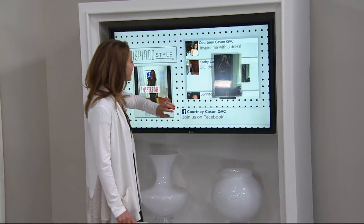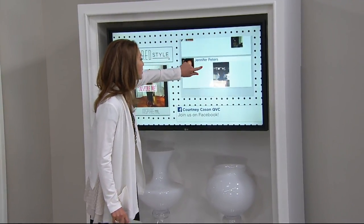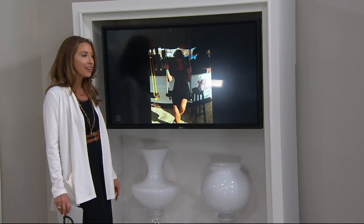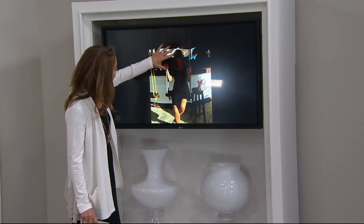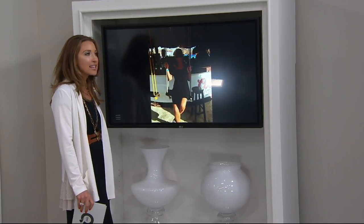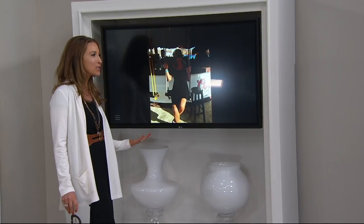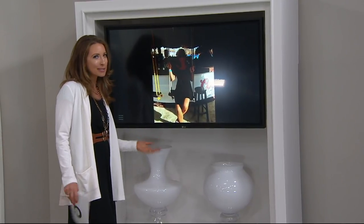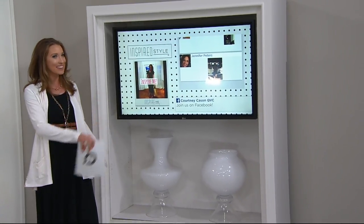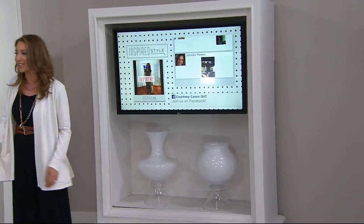I like that. So next up we have from Jennifer. Oh, this is adorable. She looks like she's at an outdoor bar with swings. So we need to know where that is. She's got a cute little fedora and then she's got this cute little scoop neck swing dress on, easy summer vibe, but comfortable, but you just feel a little more dressy because you've been on a dress. So thanks, girls. I hope you loved your debut, and thanks for liking my Facebook page, Courtney Cason QVC.